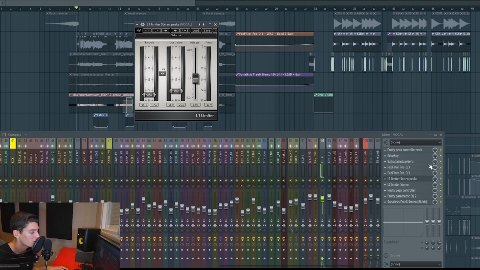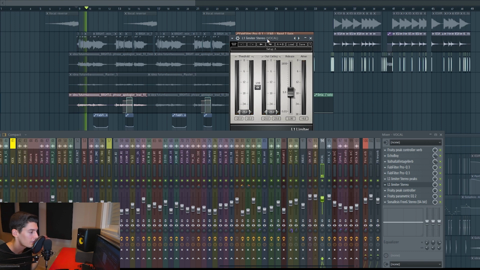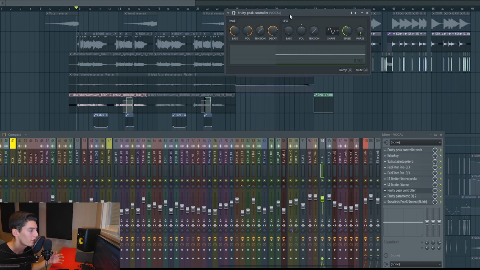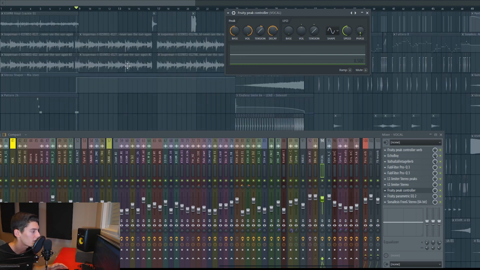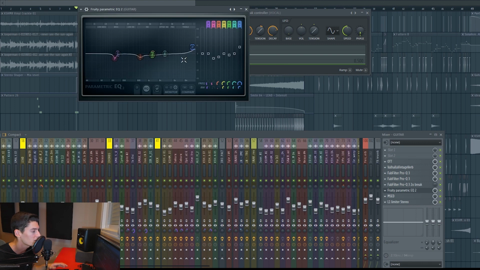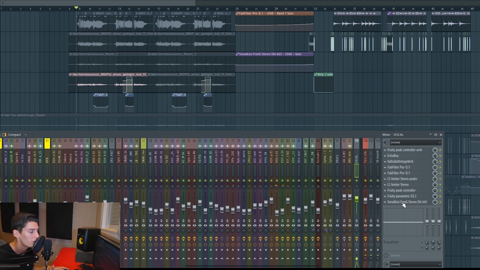As you can see, it's not all the time, but then a limiter to cut all the peaks and to make it a bit more glued. Then this speed controller, I show you in a lot of tutorials. What it's doing is sending information to other sounds, like for example, this guitar. Every time the vocal plays, the guitar is gonna be reducing some frequencies, as you can see. But if it's not playing, the guitar is not losing any frequencies. Then finally a last EQ and a volume automation for the song.